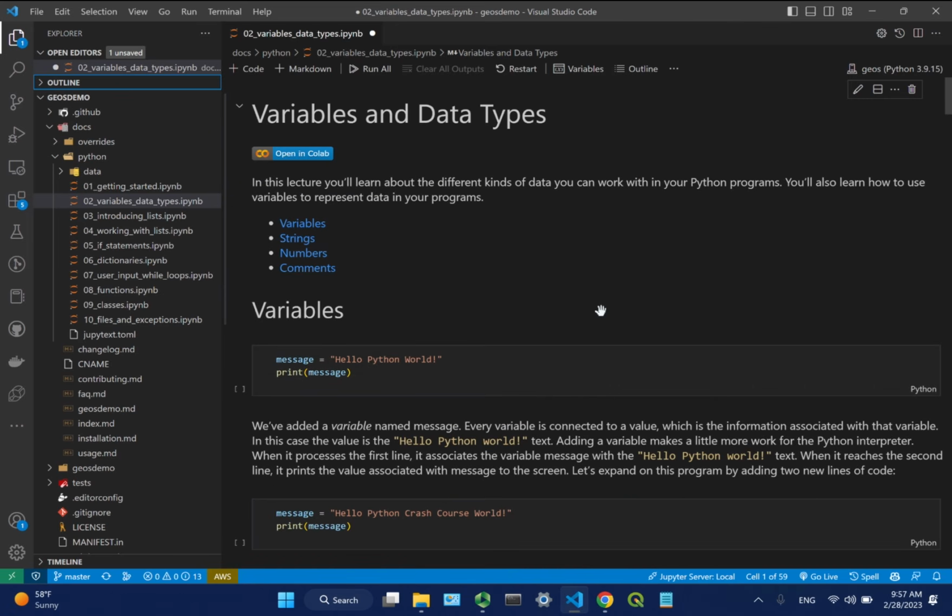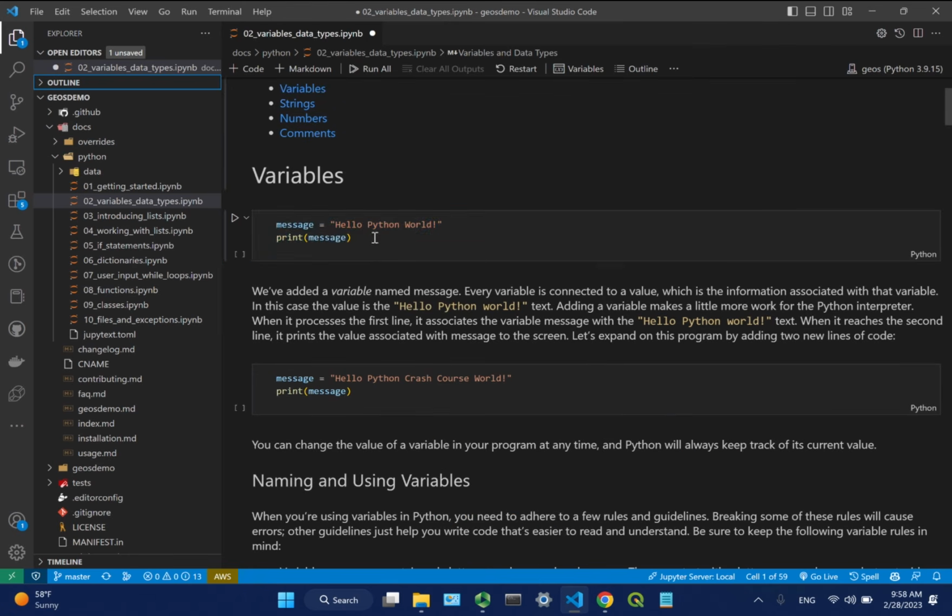So in Python, you don't really have to worry about what data type it is. Python will figure that out for you. But when you're trying to create a variable, in your mind, you need to know, oh, is this a number? Is this a string? Something like that. So look at the first code block here. All right, we just define.